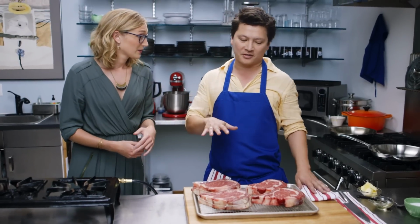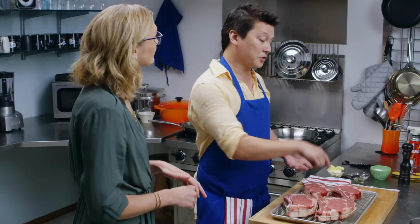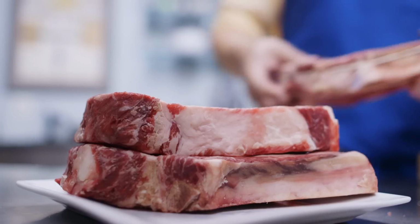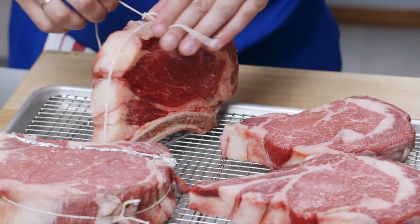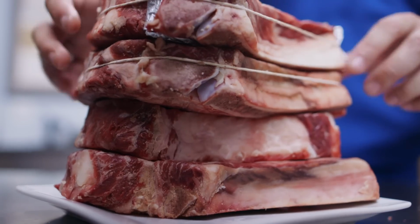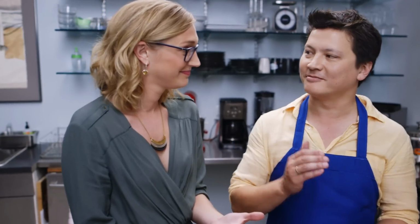Yeah, instead what we're gonna do is we're gonna cook 4 steaks. The first one we're gonna cook with the bone in as is. The second we're gonna remove the bone. The third we're gonna remove the bone, then tie it back on. And then the fourth we're gonna remove the bone and tie it back on with an impenetrable layer of aluminum foil in between. And that should tell us whether or not there really is some exchange of flavorful molecules or if there's something else happening. Let's do it.